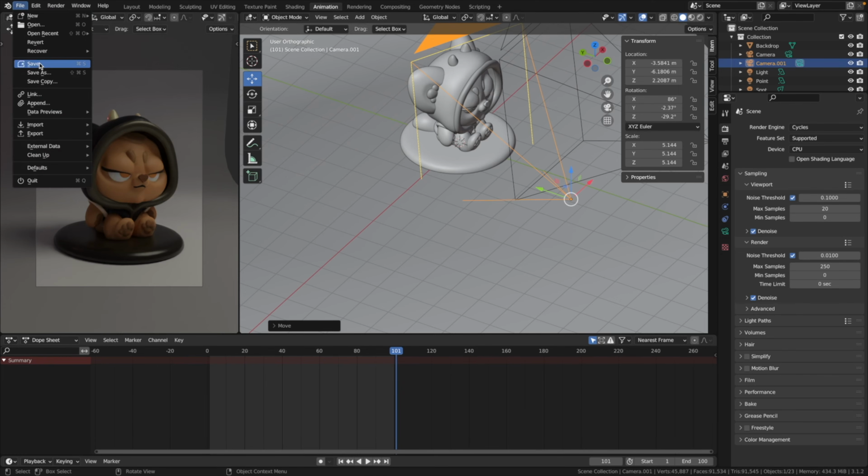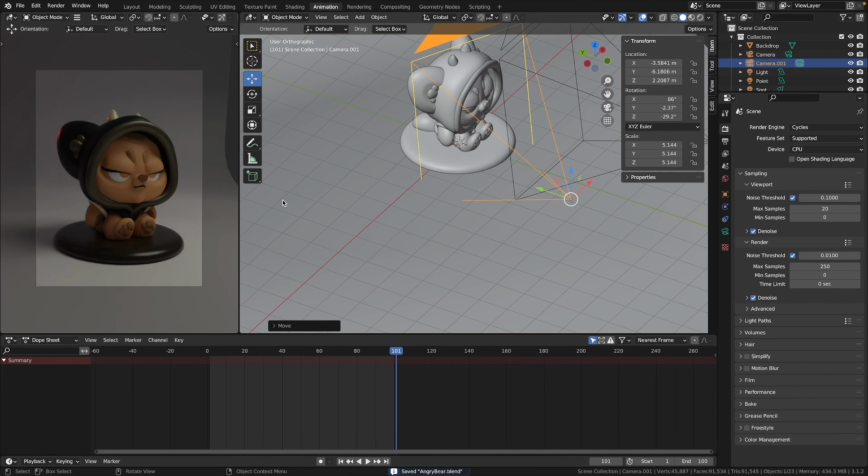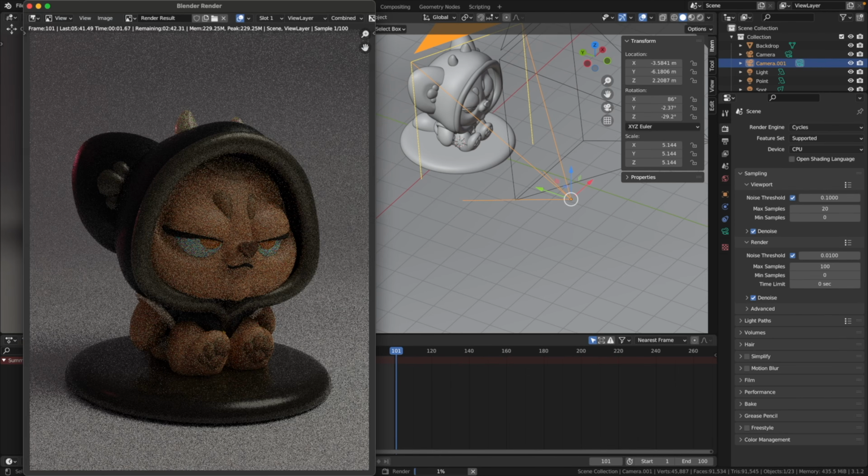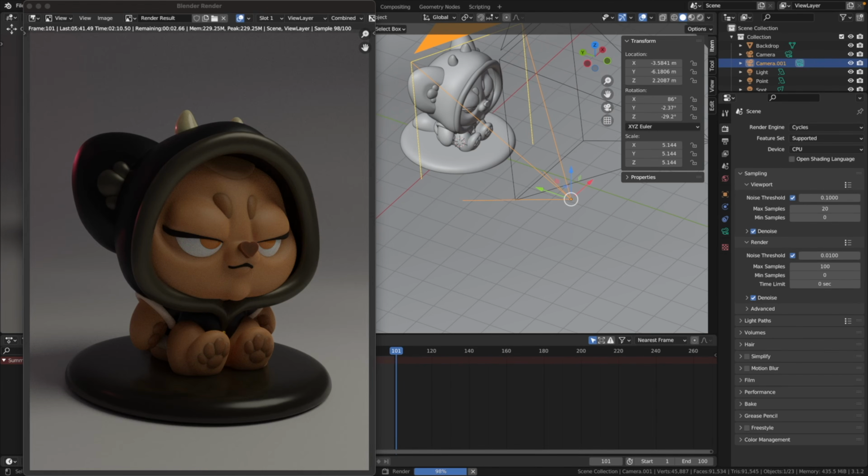So let's save this. This is the second camera, so now we have two. Let's do a quick render and just see how it's looking. And for this quick render, I'm only going to do 100 samples. It'll be quicker, so we'll be right back. Okay, 98, 99. Should denoise. And that actually looks pretty good. I don't mind that at all.